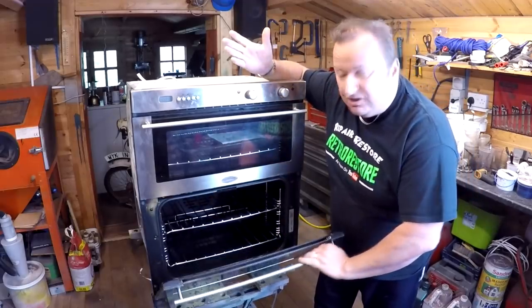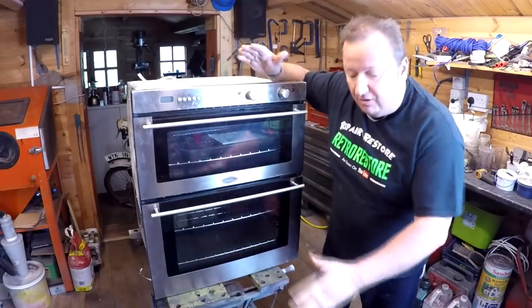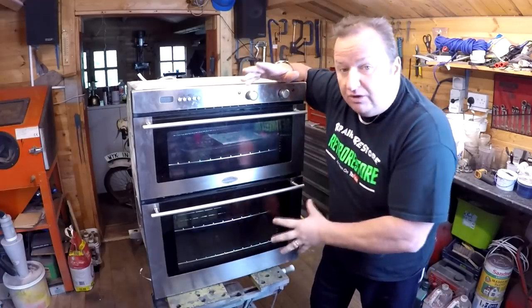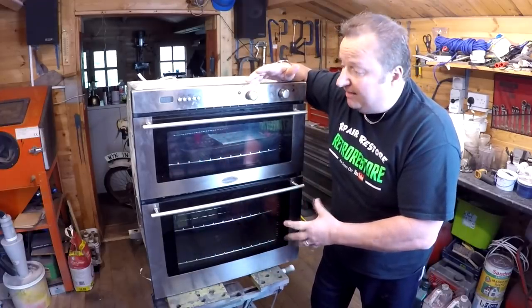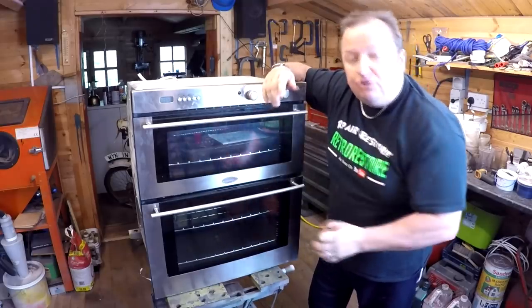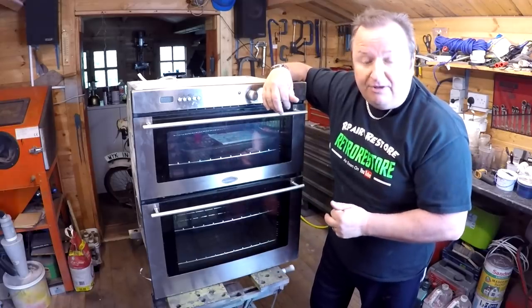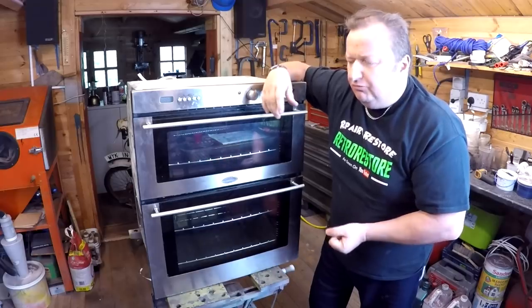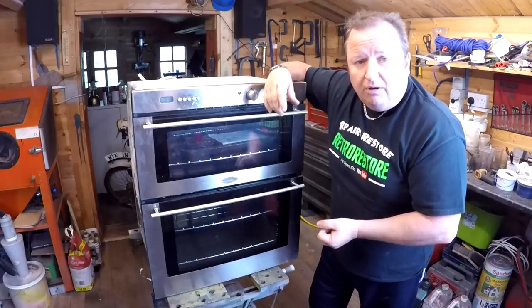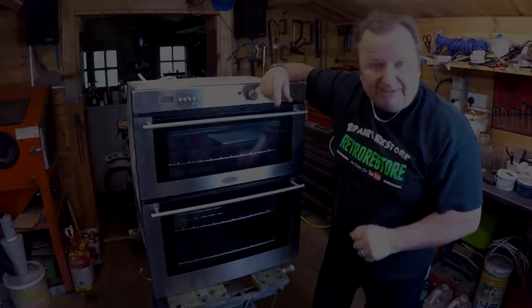Some people can probably use one of these - it's okay - but you're only really going to get small parts. So as you probably know, I bought a filing cabinet which stands about this high, which is in the back there. I'm going to take all the elements and stuff like that, the grill trays, the control panel at the top, and transpose that into this cabinet. I've also bought some insulation for the filing cabinet to make it more economical to run. Let's start stripping this down - I'll put you on time-lapse and I'll see you in a second.